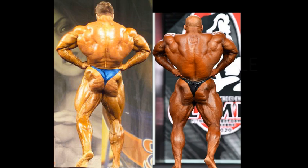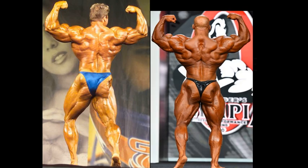And look at the outer lats of Gunter. I would say for sure, guys, he is getting the rear lat spread. Strong point here. Go to the rear double bi. This is a weaker shot for Gunter. He doesn't even look as peeled in the glutes. I mean, he's good in condition. It's not a very clear shot. I think the rear lat spread was a much clearer picture. Just looks like a cleaner, neater shot for Big Ramy here.